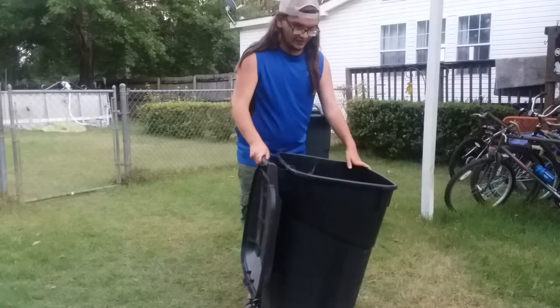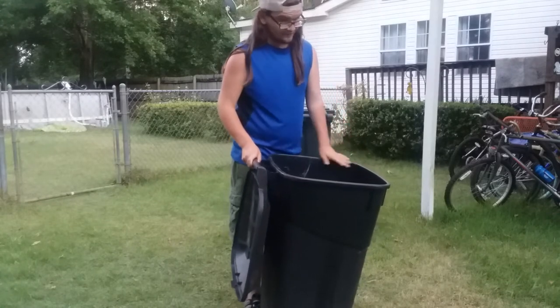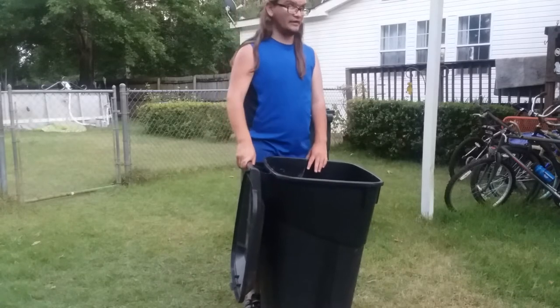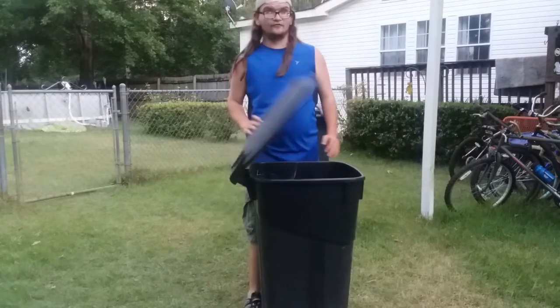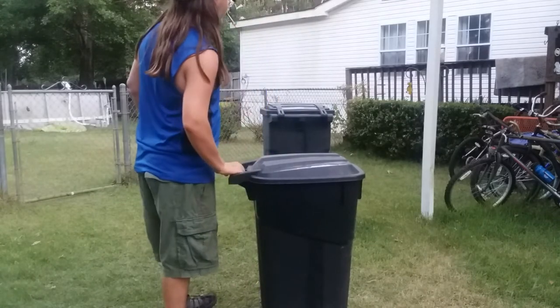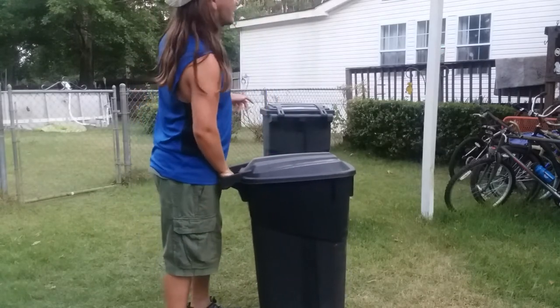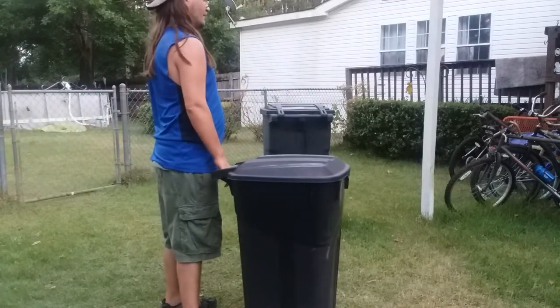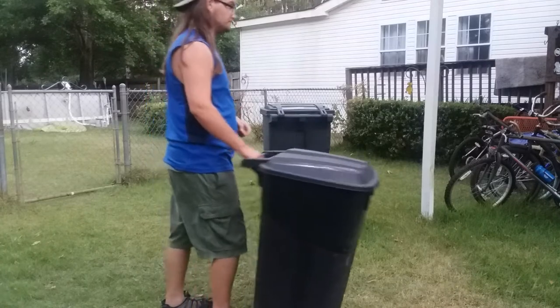So, this trash can right here is going bye-bye. Well, I've had this for about a year, okay? I've had this trash can for about a year, and it started breaking on me. Every time I try to use it, it started breaking. Well, you guys can tell I'm a little bit disappointed about this one.